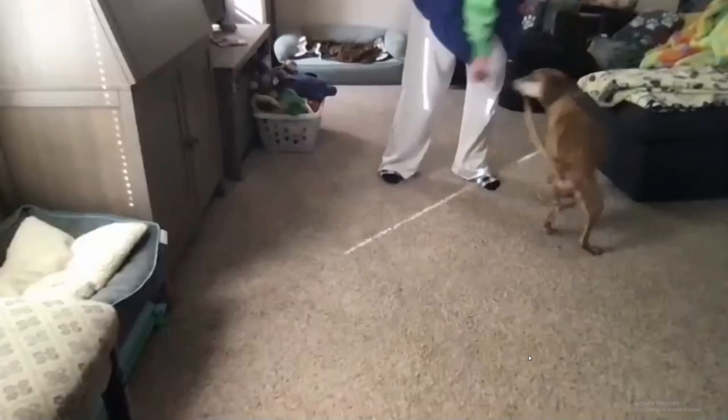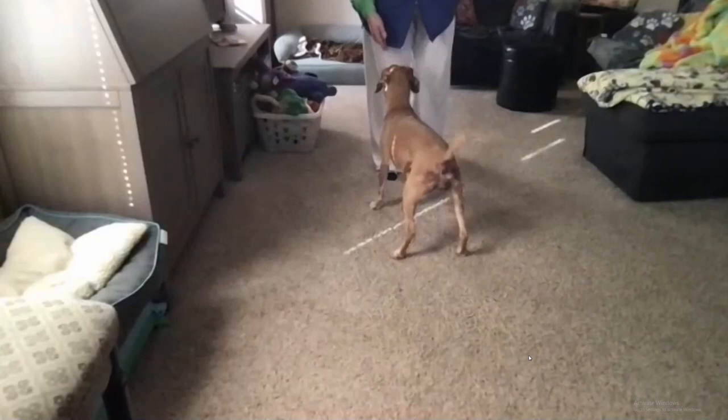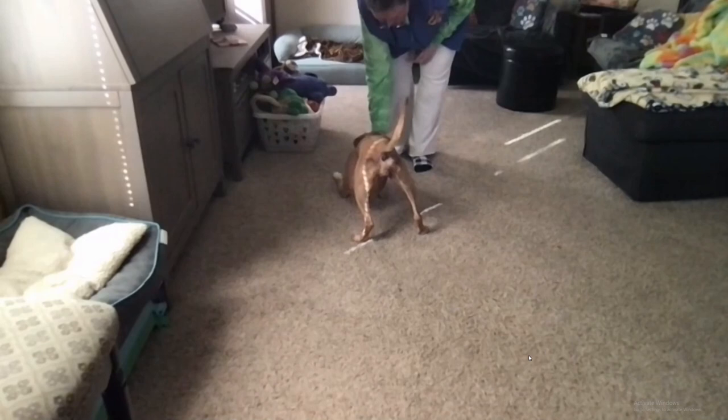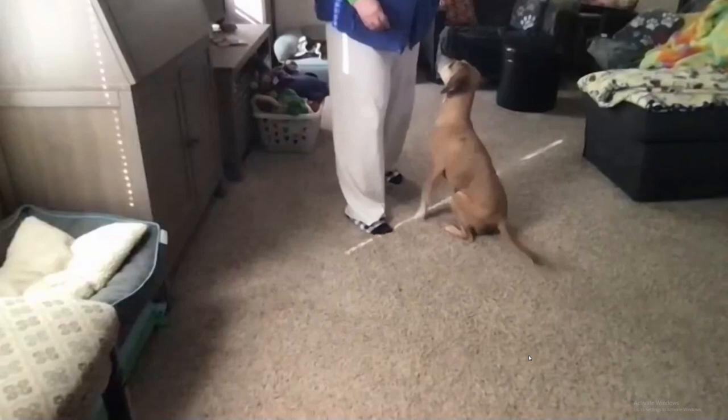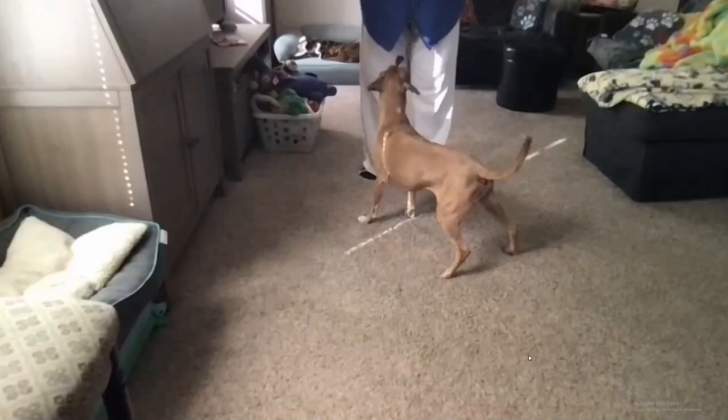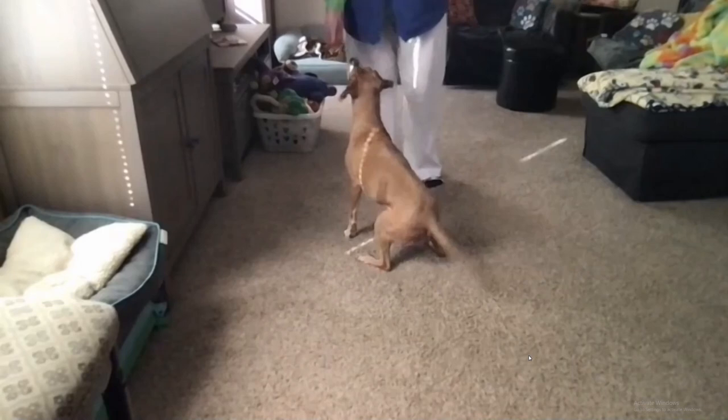She's showing off for you guys. Good. And then I keep her standing because I don't want to be slow and get her all the way into the down. I'm going to pretend I know she's not going to actually do it, you little show-off. Good girl. So again, to recap, treat to her nose to get her standing, nose to the ground, release the treat. Good. Treat to the nose, body down, release, give her that treat.